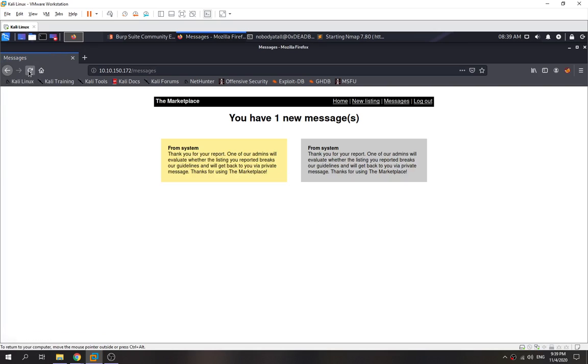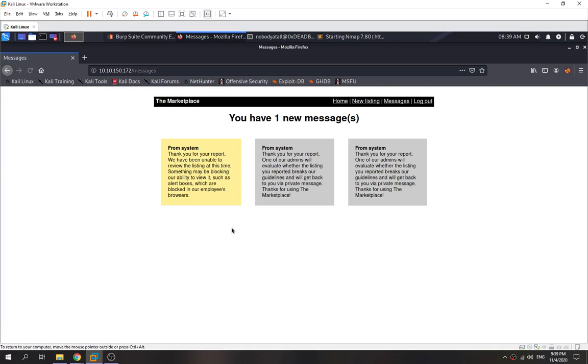Okay, so we reload again. Okay, so see, from system, thank you for reporting. The admin is unable to review the listing at this time. Something may be blocking their ability to view it, such as an alert box. As we know, just now we injected the JavaScript which pops up an alert box, right? It seems like the employee's browser blocks the alert box, so they can't view the vulnerability that we showed just now.